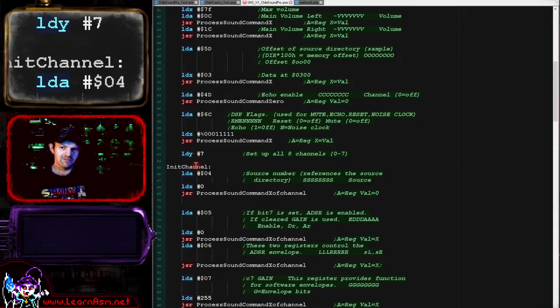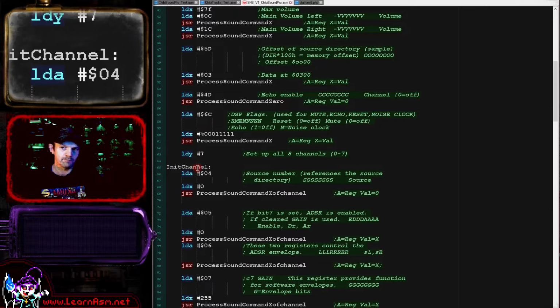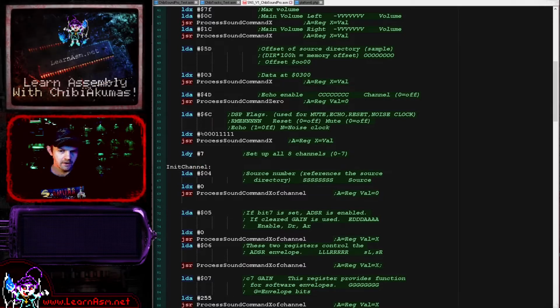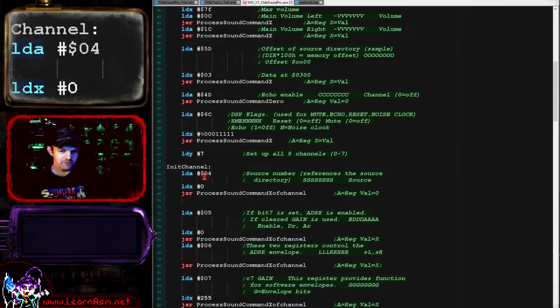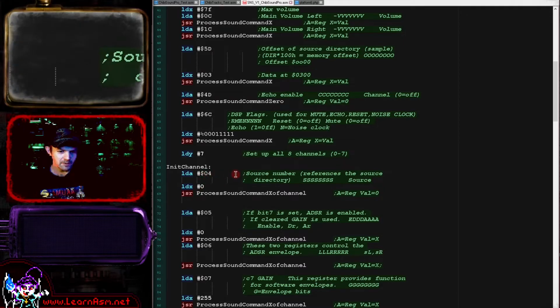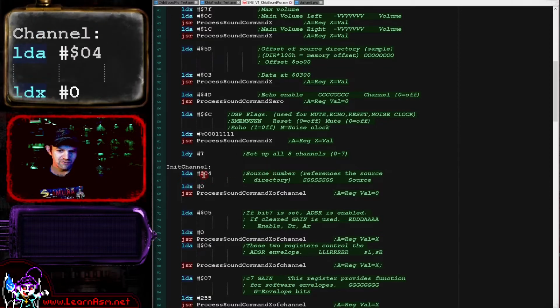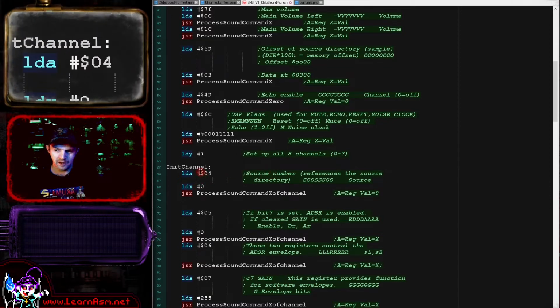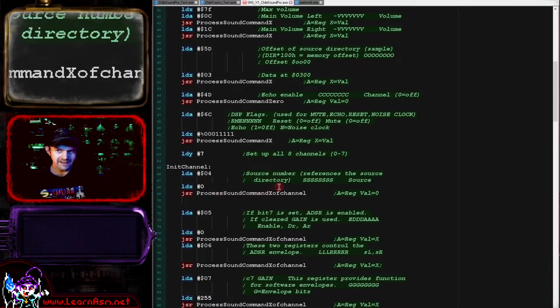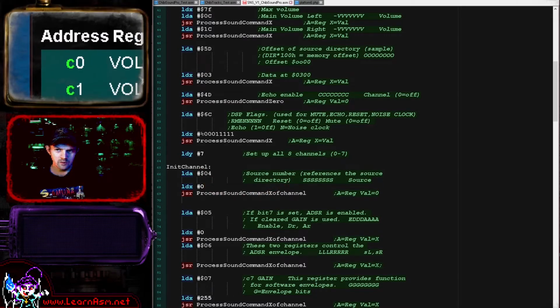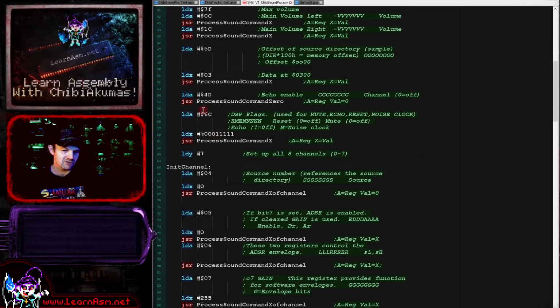for 7 down to 0, including 0. And we're going to set all of these, and this is basically going to set the needed ones of these registers. So, first of all, we're setting the source number within the sound samples. So we're setting this to 0. Now, we've set 04 as the register number here, but remember, we're going to OR in the actual channel number. So this would be set to 00, 10, 20, and so on for our various channels. So that's what we're doing first there.